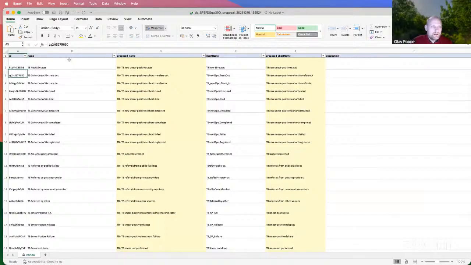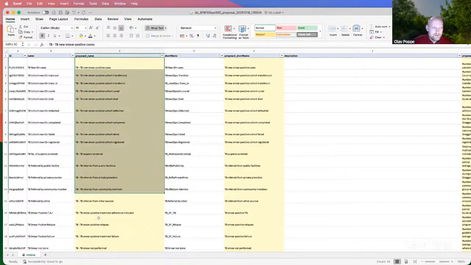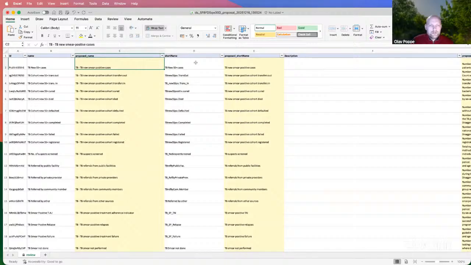So we have the ID, then we have the name, which is the name that is currently in DHIS2, TB new SS plus cases. Then we have in yellow what the AI is proposing as a new name with the prefix. Same with the short name and the proposed new short name.